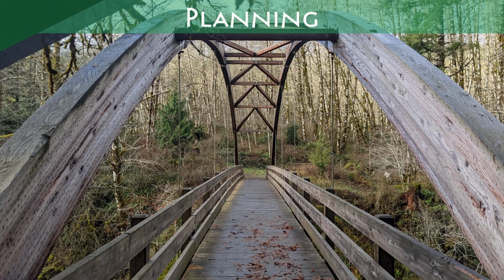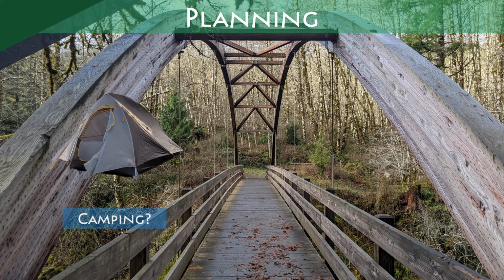The starting point for this hike is at an off-road vehicle staging area, which also has a camping area. Camping there is reserved for people using the OHV trails, though. The Jones Creek campground is just 1.5 miles back up the Wilson River Trail from this area, so that would be a good place to camp if you wanted to do this hike as part of a camping trip.